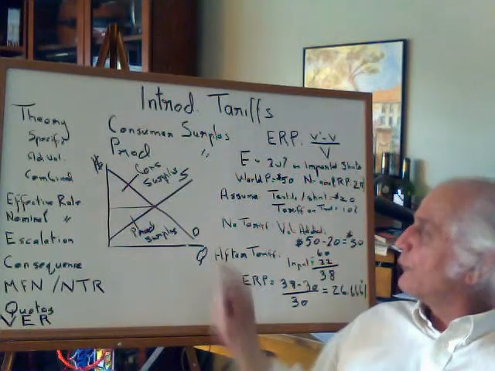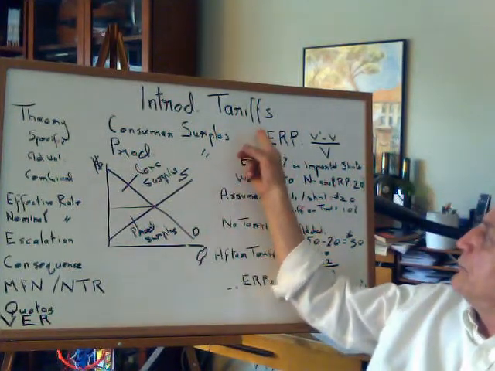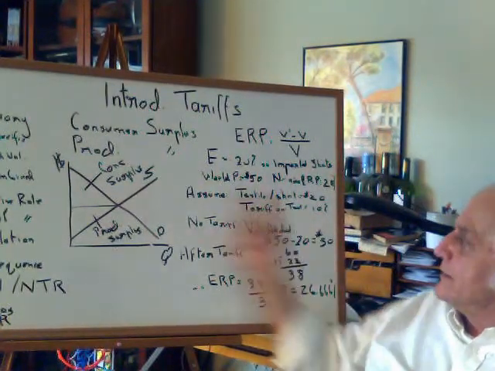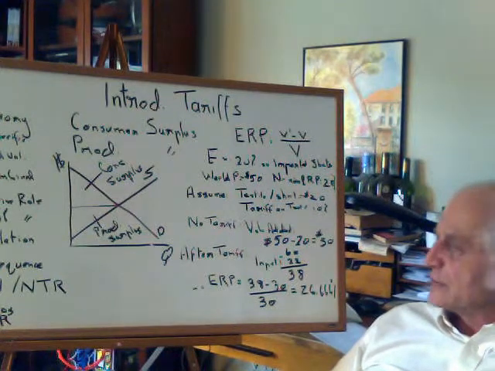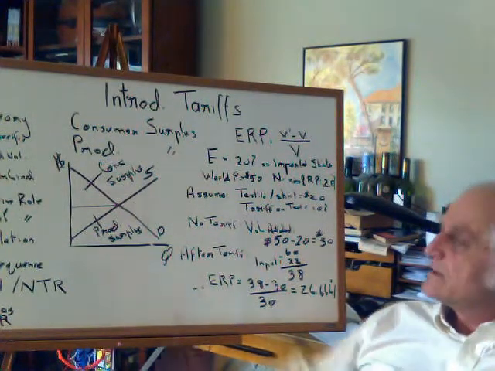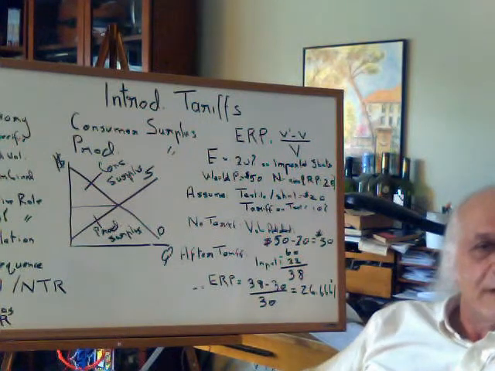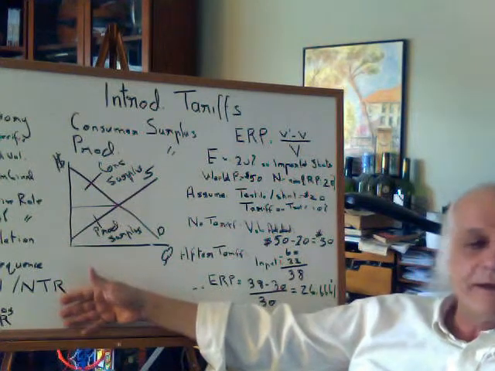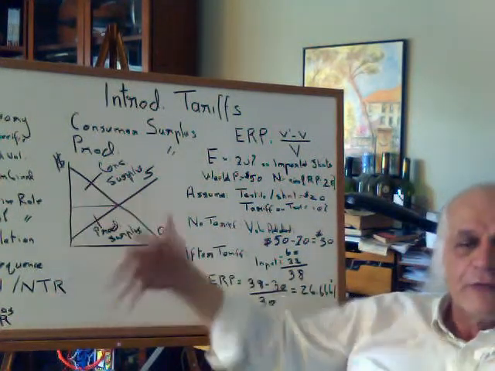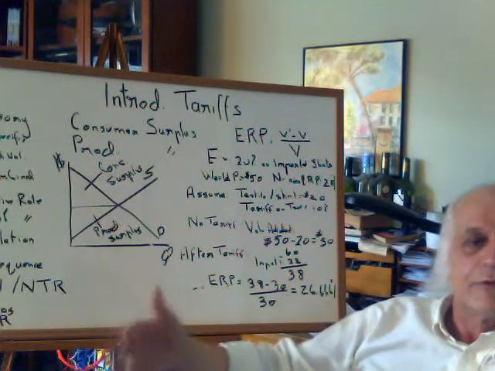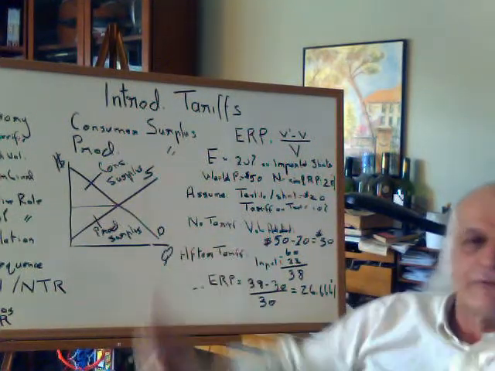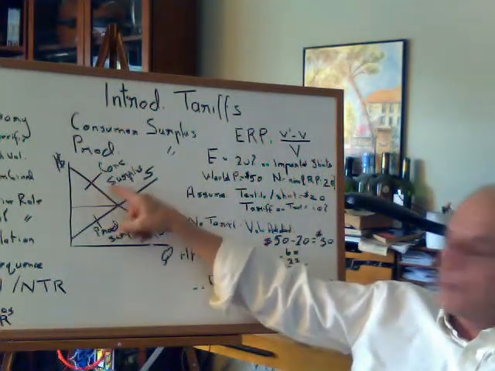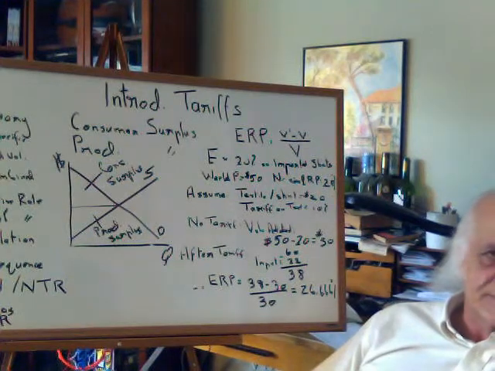Before we do this very small example about how to calculate the effective rate of protection, I must one more time spend a few minutes to remind everyone, because this is going to become basic. That is why we're dealing with all of these formal models. For the next 3 weeks, every single one of these models, and we'll present 2, 3, 4 different models, all rest on the concept of measuring consumer surplus and producer surplus.